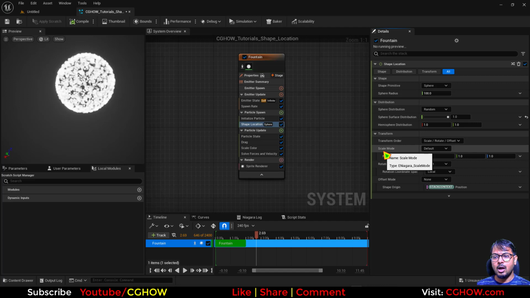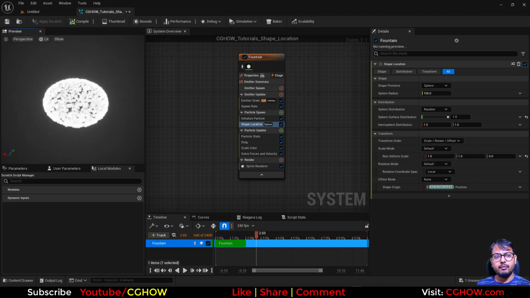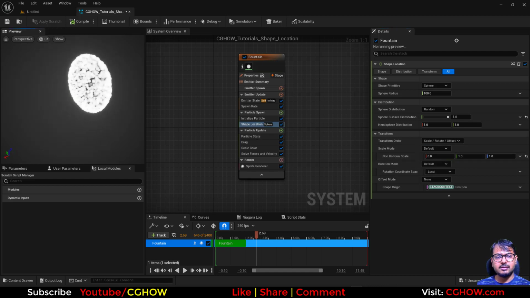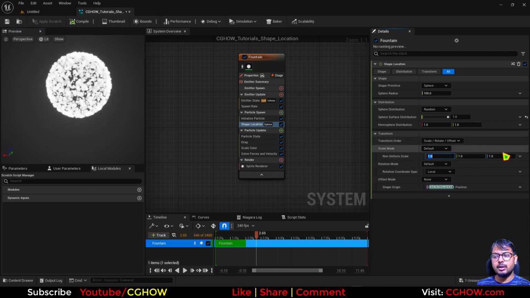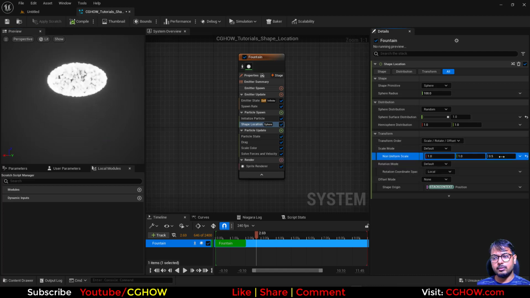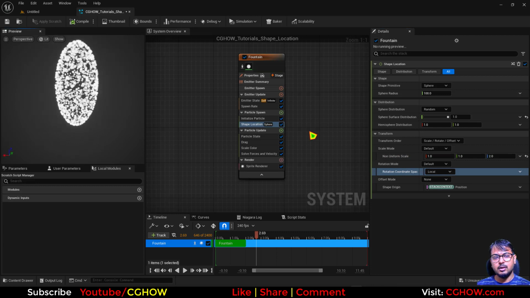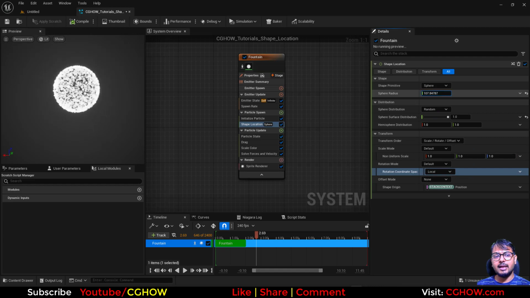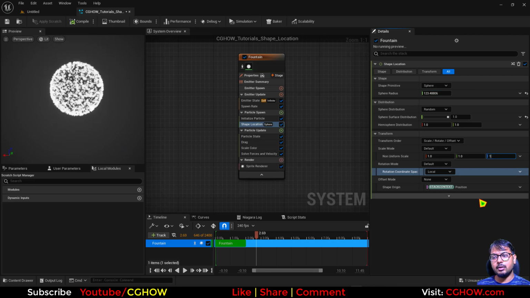Okay. After this, we have scale mode. This is default, and we have this X, Y, and Z scale of this sphere. If I make the Z 0, we have a flat disk. If I do that on the X, you can see we have flat, and you can just make it 0.5 also if you don't want 0, and you can also increase it so it will be oval. This radius is the scale of every side, but we have separate axes if you want to scale it on a specific side. So this is the scale.